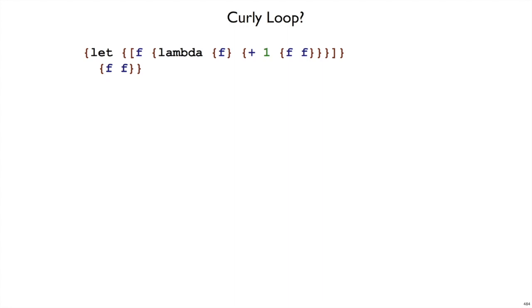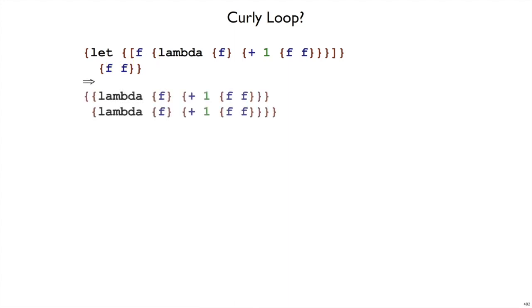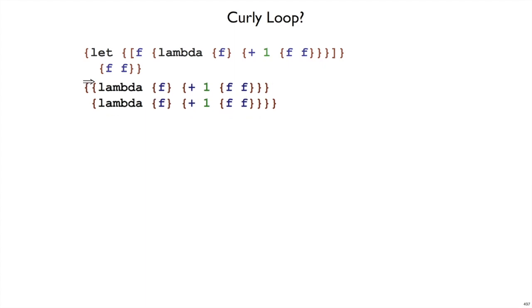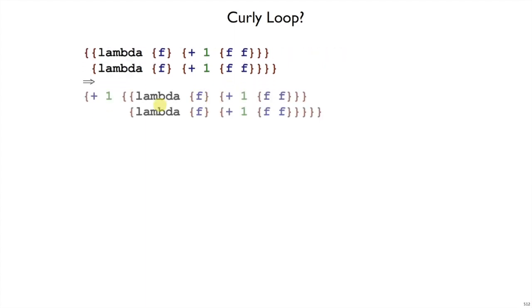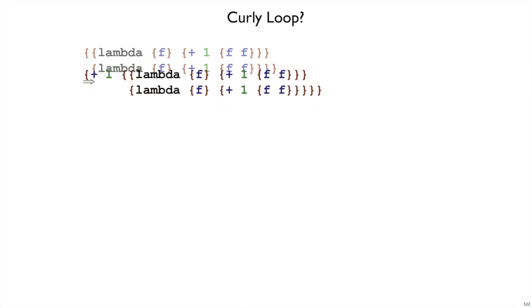Here's an example that's similar to the one we just looked at, but I've added a +1 around the self-application of f. So if we start evaluating this program in a rewriting view, that means we take this lambda, substitute it in for both of the f's, and now we have this lambda going in for f in the body here. That body includes a +1, so we'll keep a +1 on the outside, and then we have f applied to f. And if we take another evaluation step, that means we'll do it again.